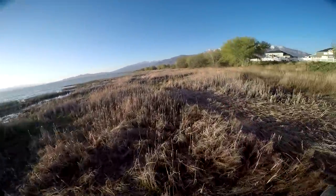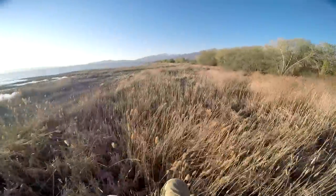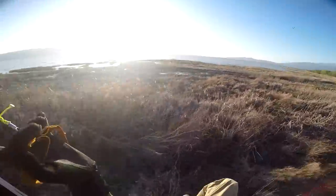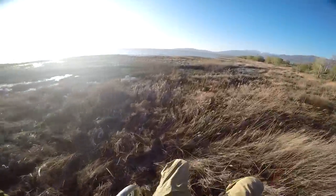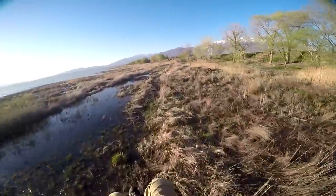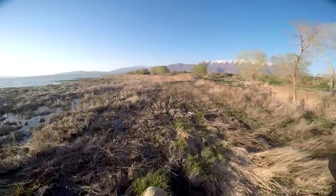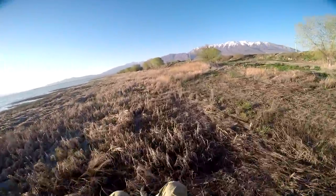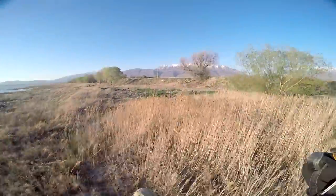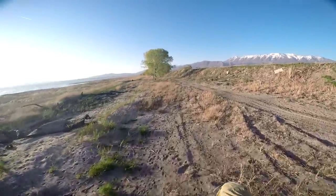If they don't have a Dominator, a flat top, and super skills, you can see there is nobody else out here flying, because there's a lot of wind blowing from the north, which is a really funky direction because it's coming over those mountains right in front of us. But if you got a Dominator and super skills and a flat top, who gives a crap? We don't care. We just go fly whenever the heck we feel like flying. And they can talk all the crap they want, but they're not flying. They're just talking crap.